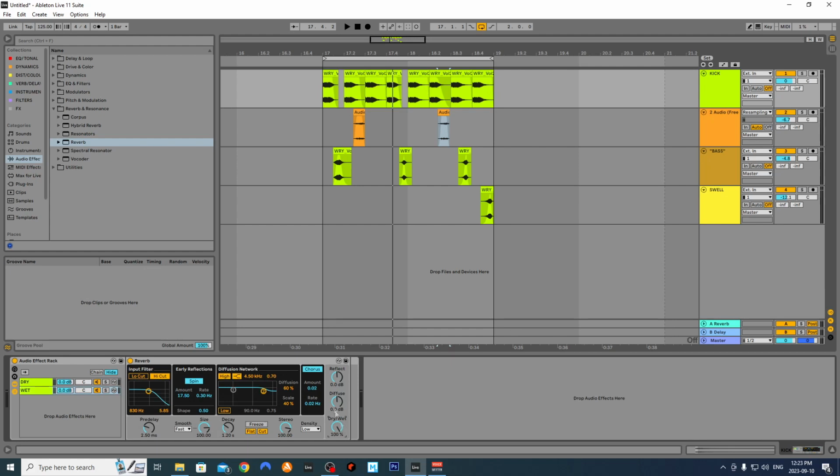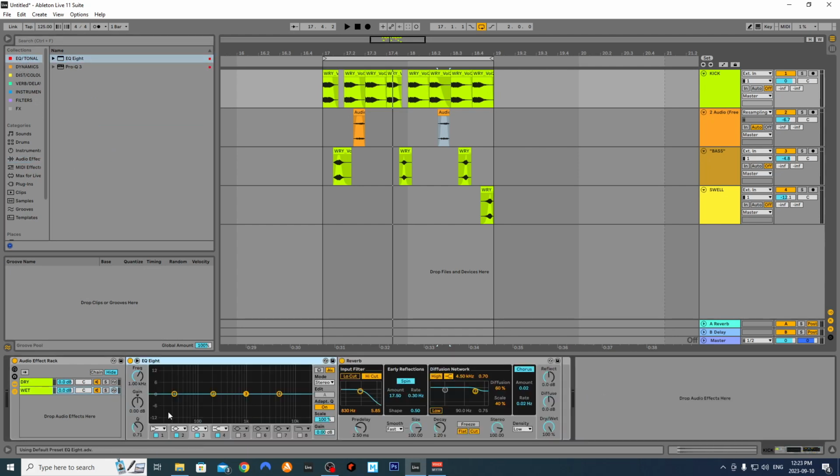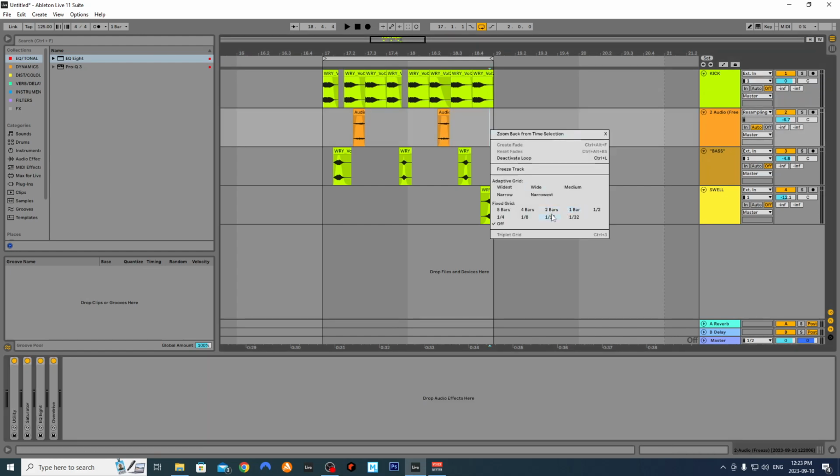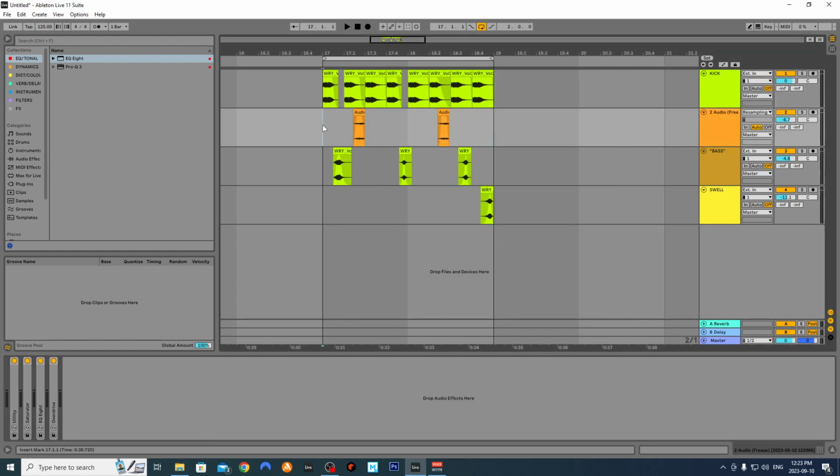So I'm going to set that to 100%, and then I am going to cut all of the, or a good portion of the lows out here, because this is a kick and you don't want too much reverb in the low end.